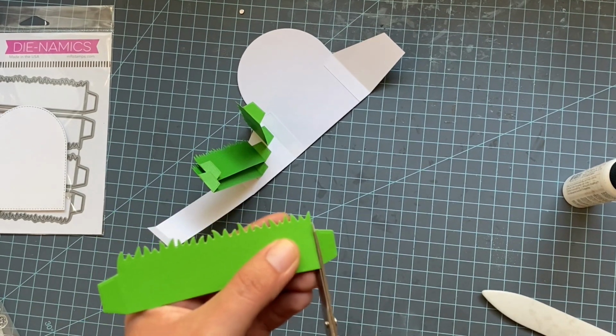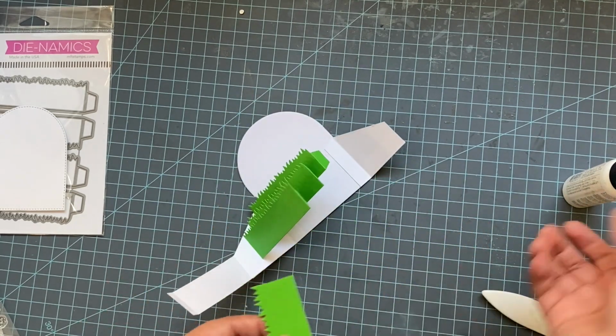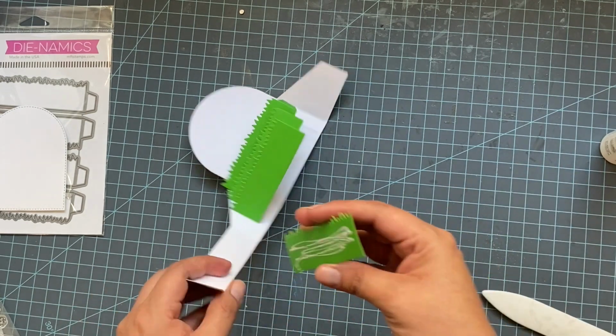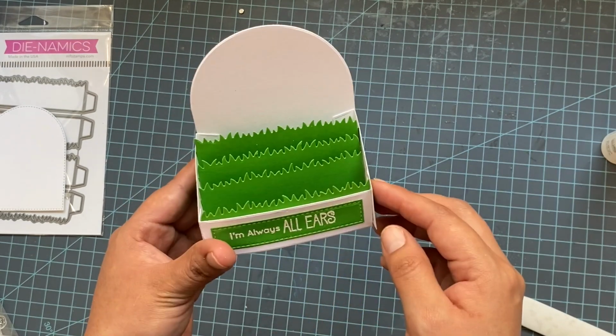This is my 4th layer. So I decided to glue it on my front panel. You see that? I think it's just adorable to have the grass just peeking out of my panel. Look how adorable. I think that was genius. I just loved it so much that way.